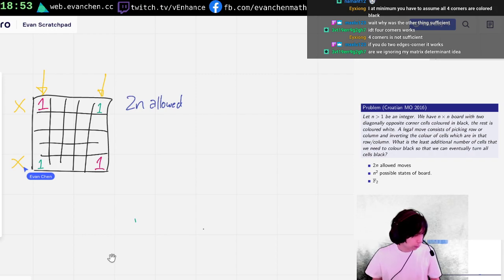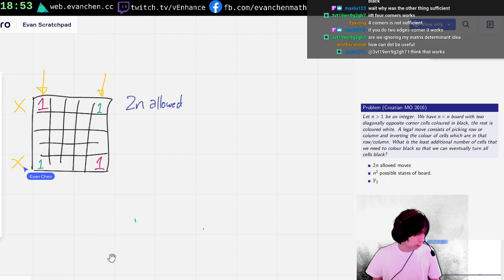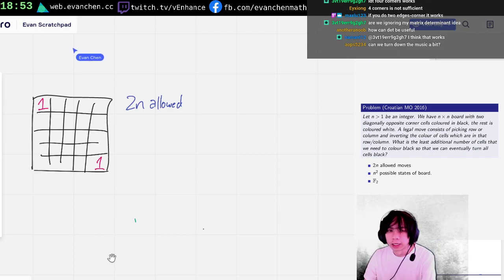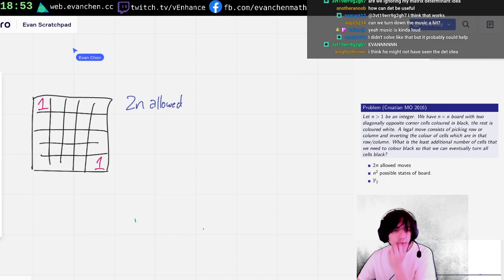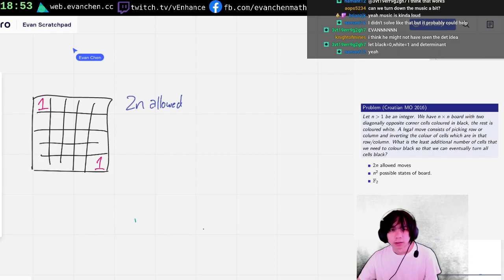If you do 2 edges to corner, so honestly, I think because the rows and columns all commute, the fact that it's a corner versus not a corner is not that important. It's sort of just what's the minimum number of non-trivial ones I can get? Let black equal 0, white equal 1, and use the determinant.